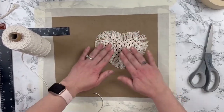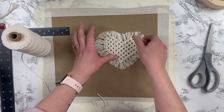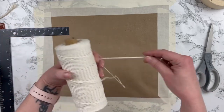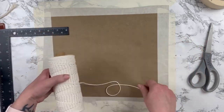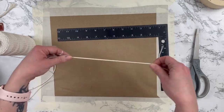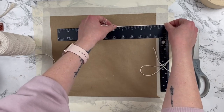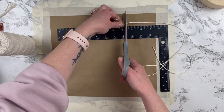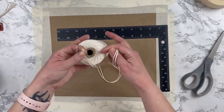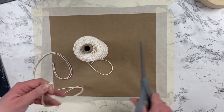For this first project we are creating this adorable macrame heart coaster. You're going to need two millimeter macrame cord and I ordered this from Amazon. We're going to cut down 14 strips that are 28 inches long. I watched a few videos on how to make this and I ended up cutting my strings a little bit shorter because you do still have waste and I wanted the least amount of waste as possible.